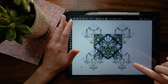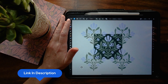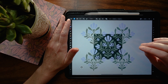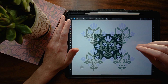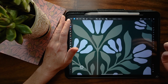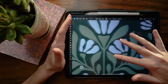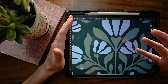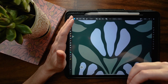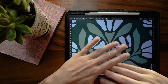I'm going to dive right into working with a pattern. If you don't know how to make a pattern in Affinity, I have a free Affinity 101 class linked below this video. For this video, I'm going to assume you already know how to make a pattern. The first tip for designing better patterns is to make simpler patterns. You can see how this pattern doesn't even have veins on the leaf or highlights on the flowers. The simpler you make these, the faster you can make them, and the easier they are to print on things like fabric.